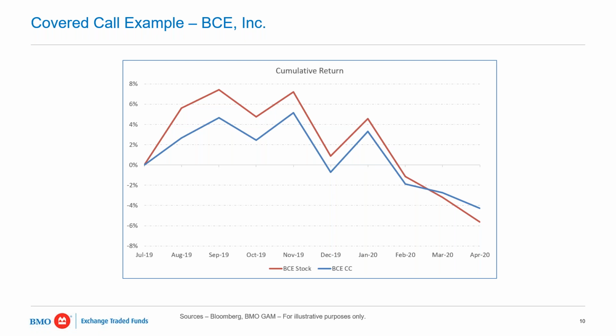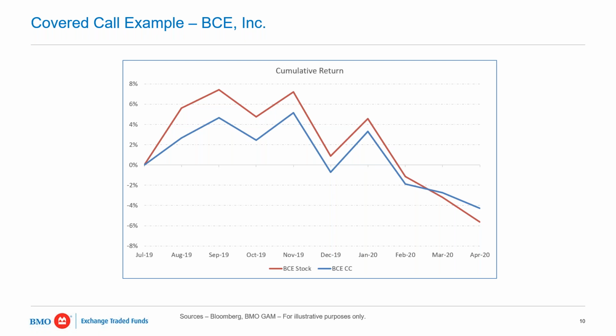So let's start with those second two scenarios. When the stock is going sideways and you're selling an out of the money call option, or even an at the money call option, you collect that call premium and there's no negative impact. Remember, you sold away potential upside, so if there's no upside or very small upside, you keep that. That's what you can see in the second half of this chart, where BCE, Bell Canada, goes sideways, and then towards the end of the chart it's going negative. You can see the covered call is outperforming because you're adding to income. So your return on the strategy is the equity return, but you're buffered by the option income.